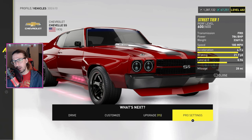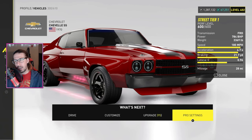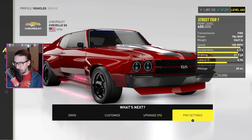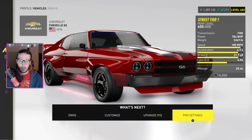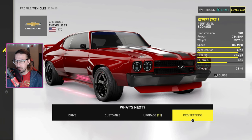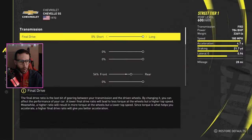I remember in the Grand Race, it just wasn't keeping up. I hate tuning street tier one. I'll tell you right now, I hate it. It's the hardest to tune, and all the muscle cars of street tier one just are drift cars. It's tough. So anyway, look, pro settings, Grand Race, and we'll get on out of here.